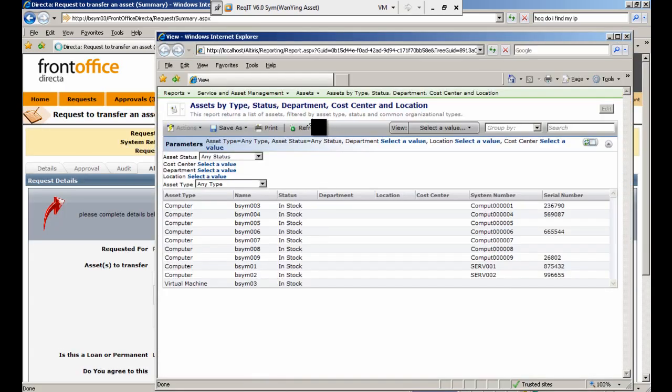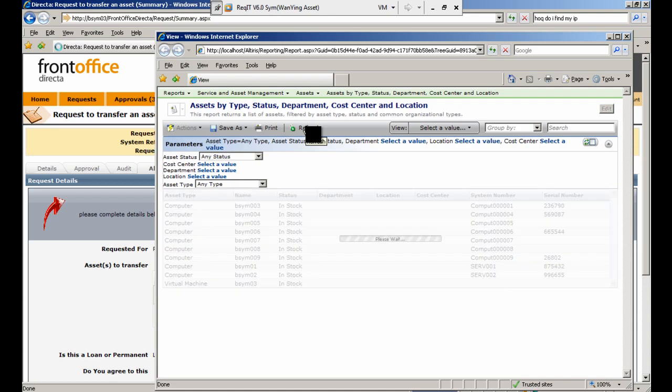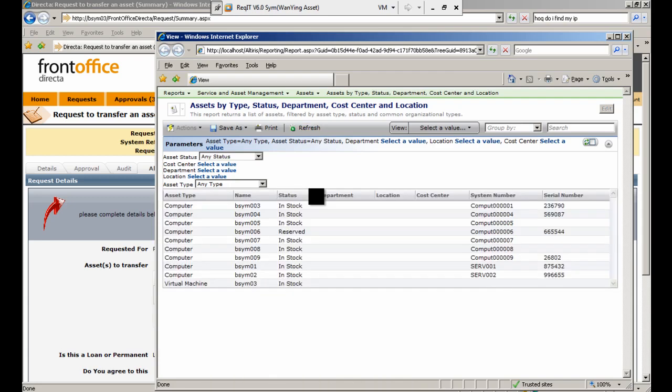As last time, we just come out now and have a look at the status on the report through Altiris. Then we'll see when that updates, again, the status should change to reserved. There we go, status reserved.